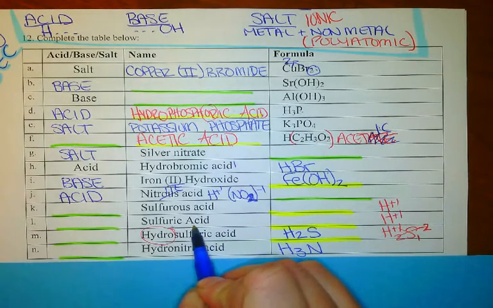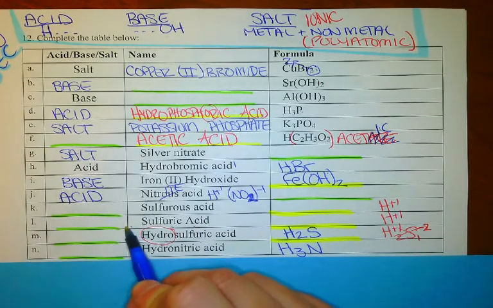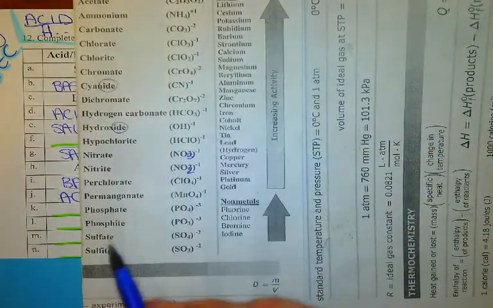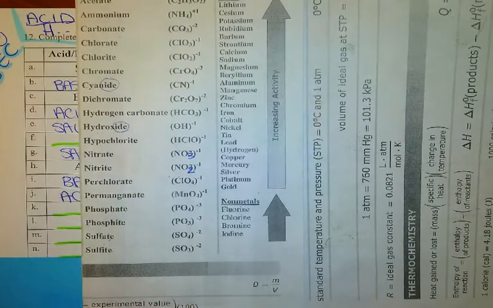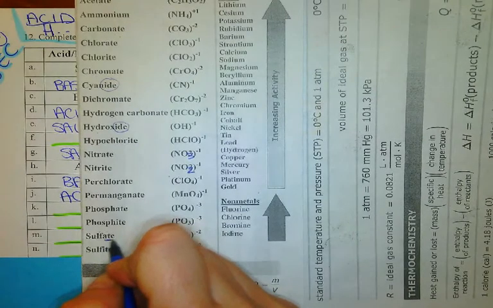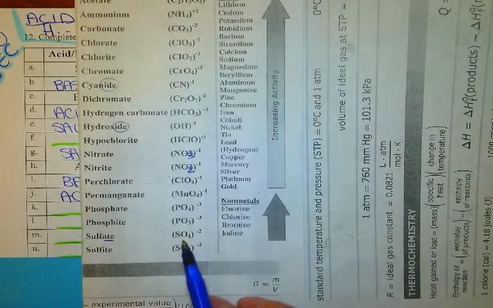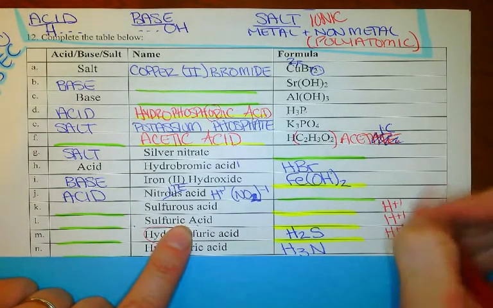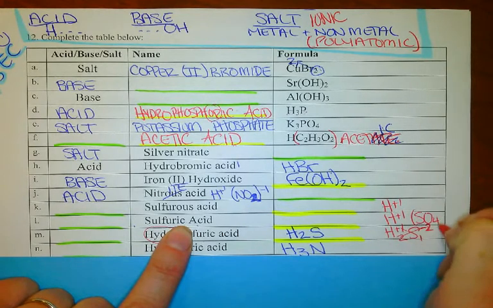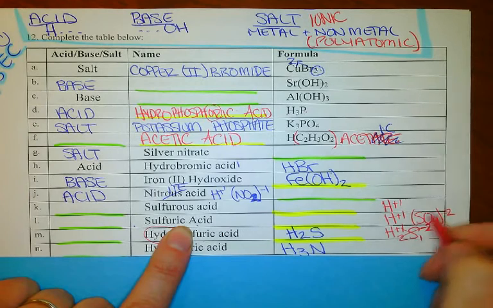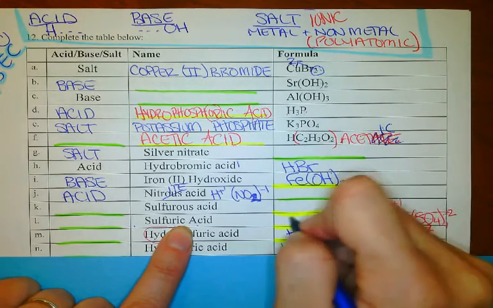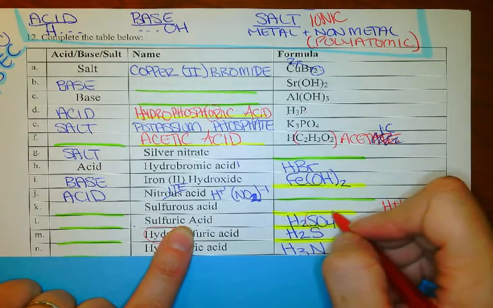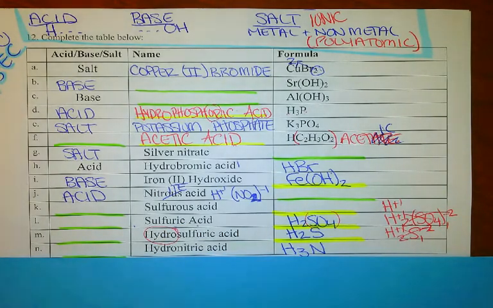For just regular sulfuric acid, it doesn't say hydro. So if it's not a hydro acid, that means it has to be an oxy acid. So I'm going to need to have an oxygen in it, which means it's going to be one of these 2 things. So sulfuric acid. I feel icky if I ate too much. Sulfuric is hydrogen followed by a sulfate, SO4 minus 2. So I'm going to go ahead and write down sulfate, making a negative 2 charge, which we then crisscross, the 1 there. My final answer should be H2SO4. If you want to leave in the parentheses around SO4, you can. They're invisible and they will be on the test, but you're allowed to leave them if you get more comfortable with it.